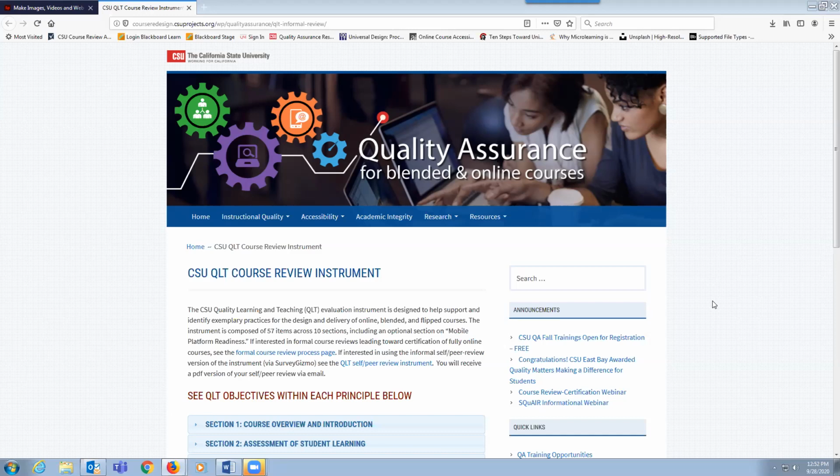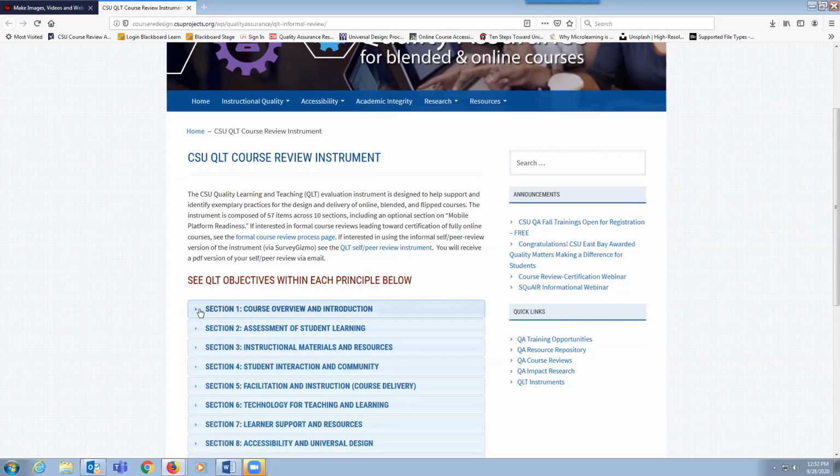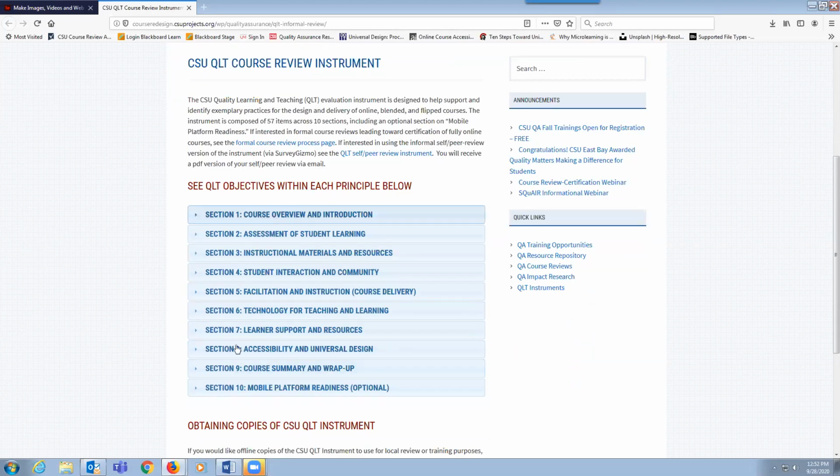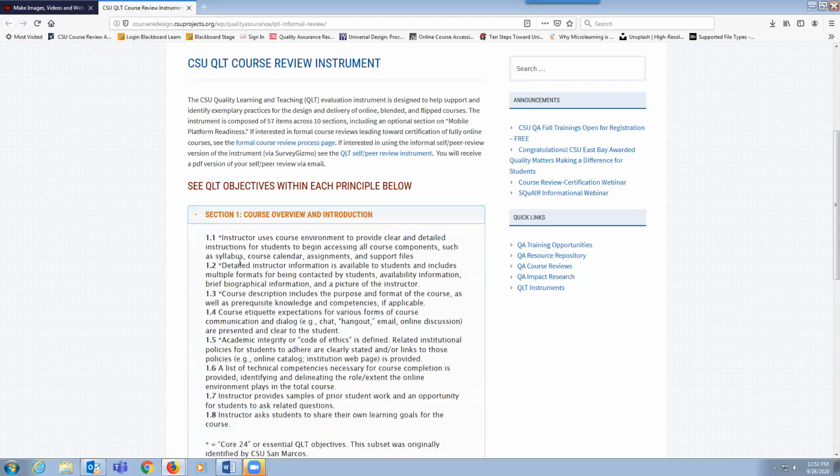But if you go there, you can then take a look at your course section by section. So all those areas that we talked about today, you can actually do a deeper dive into each section with much more detail. You can see all the different objectives that are covered in this first section here.